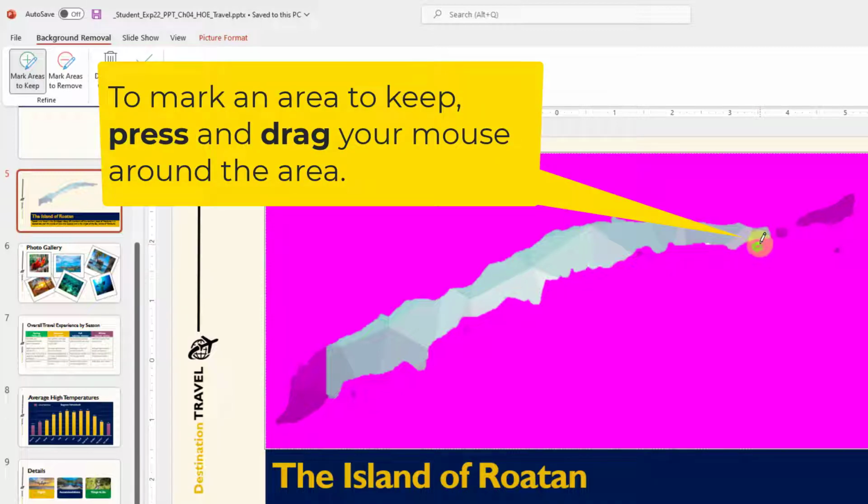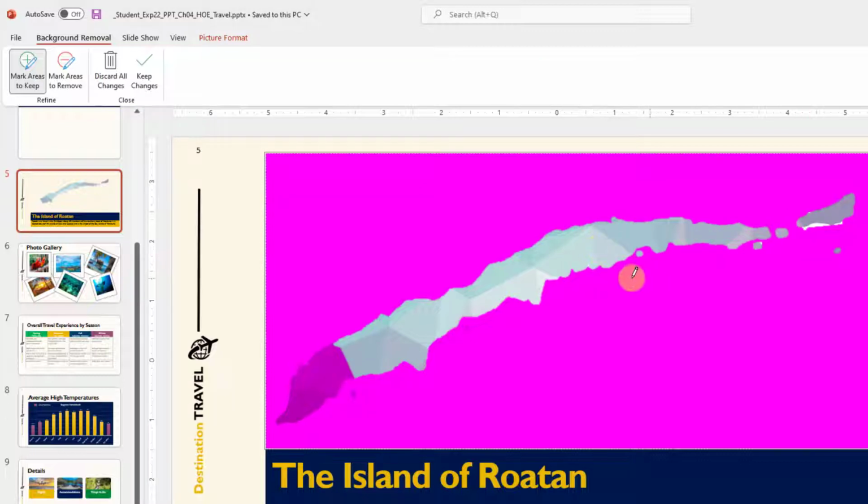Oh goodness, I'm going to try to get it. I'm going to try to get this little island right here. There's one more little one here. And here's a big one. You'll really be able to see how pitiful my drawing skills are. I want to keep that. Ugh. Okay, so I didn't do too well. There's even a little bitty island right here.